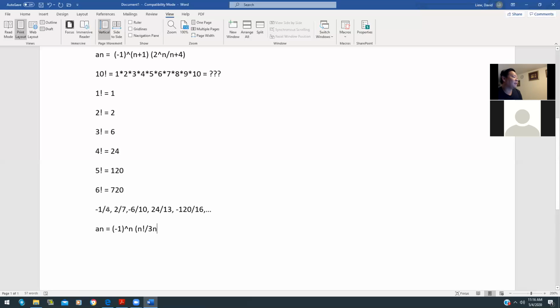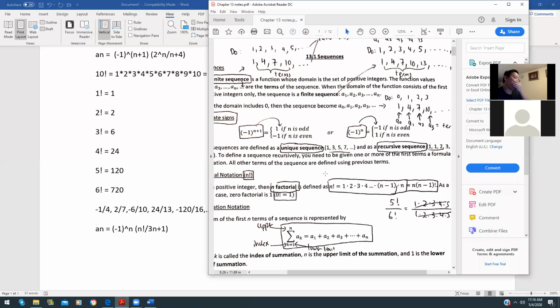And can you tell me what is the number right before 4? 1, so it's 3n plus 1. The 3 comes from the difference, because we know the difference is all 3. And the plus 1 comes from the number right before it. So this is how you figure out your a_n sequence in this case. This is what we call your a_n term.